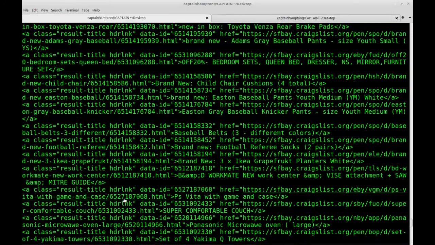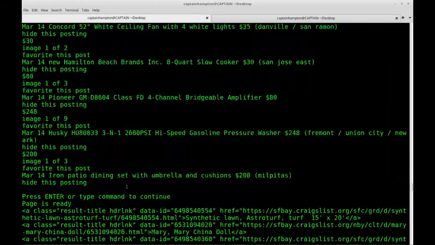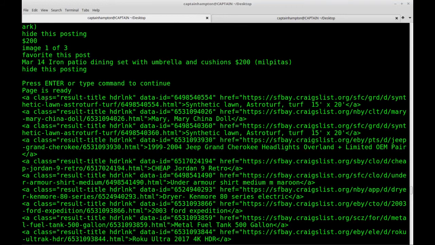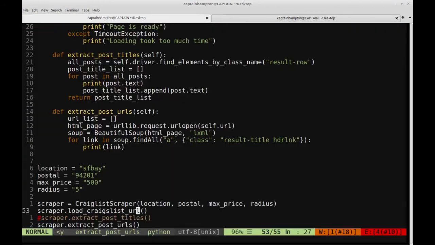So what we've done is we've looped through every one of the links that we were able to extract given the criteria that we gave to Beautiful Soup, and then we printed out each of those links in the loop that we defined. So that's what we're seeing here. So that seems to have worked as expected.